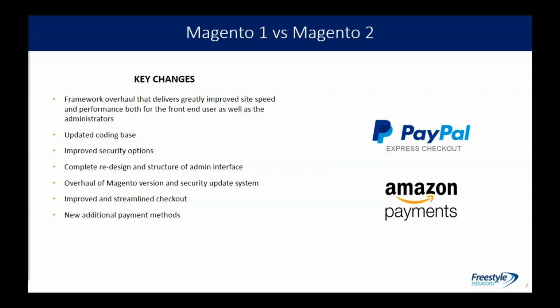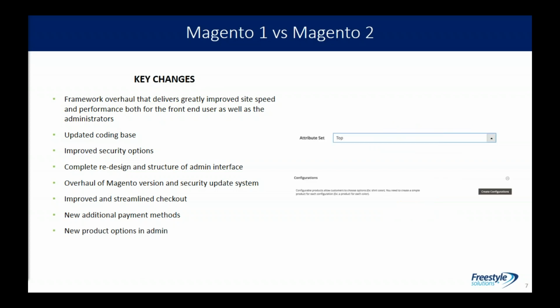Next, there's the introduction of a few new payment methods that you're going to have right out of the box. The two biggest are true on-site PayPal Express integration and the introduction of Amazon Pay. The on-site PayPal Express integration replaces the old model where a customer was sent to the PayPal site to complete their order. Now the PayPal experience happens right on your site. The new Amazon Pay method allows customers to place orders on your website by logging into their Amazon account. It allows them to check out and never have to actually enter any payment information directly into your site, which makes their transaction even more secure.